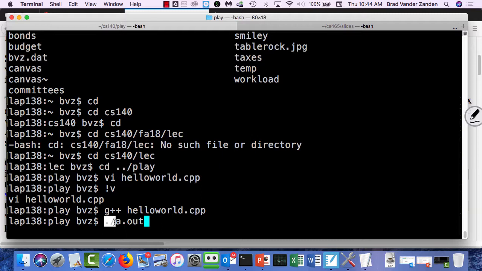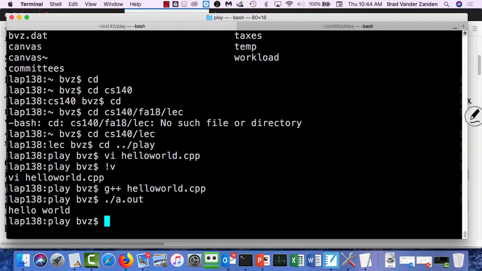What I normally want to do is name my executable, and I don't want it actually named a.out because it will get overwritten. So the -o, this is called a flag. You can give commands in Unix additional information via what are called flags.